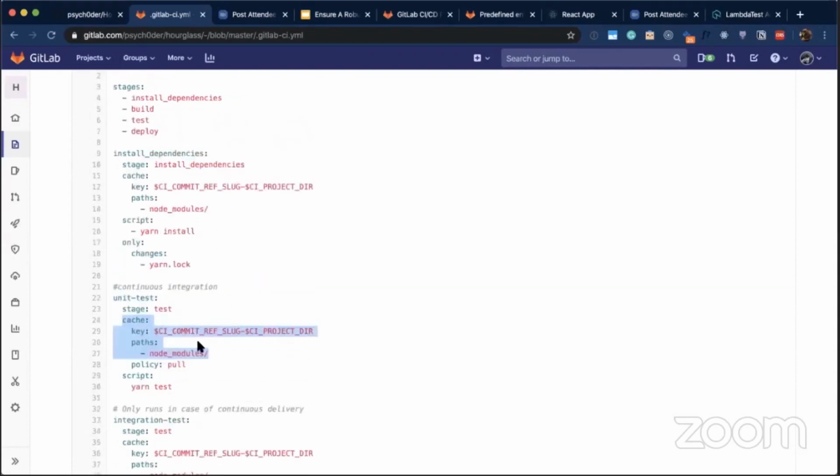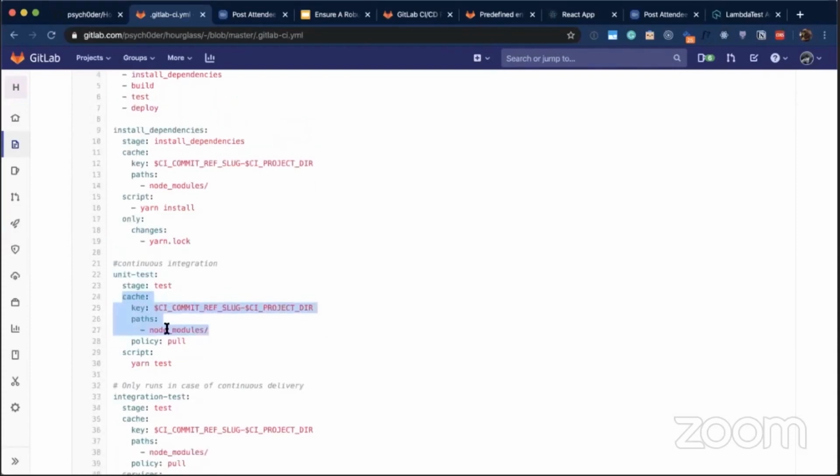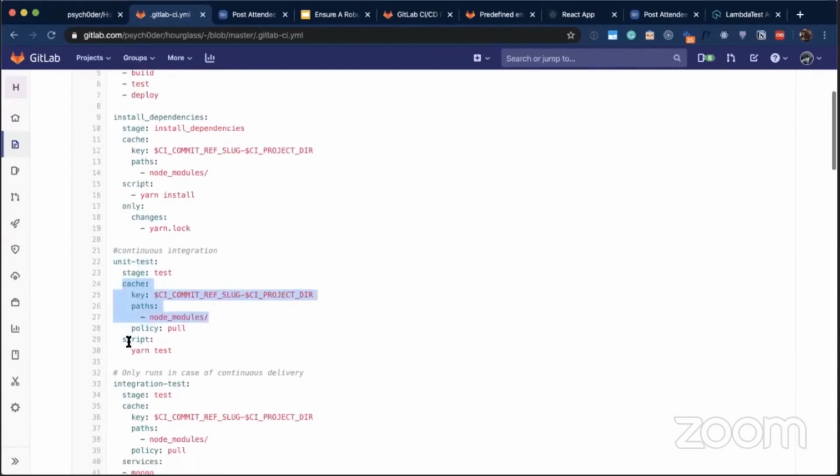It will fetch the cached node modules from the previous step, and I don't have to do it again. The only thing I have to do here is yarn test. Inside the script attribute, you can enter your shell script that would run in a normal shell, and you can add multiple values. Just imagine that you are executing a bash file on your system, and you can copy paste all the commands that you write there inside the script tag.